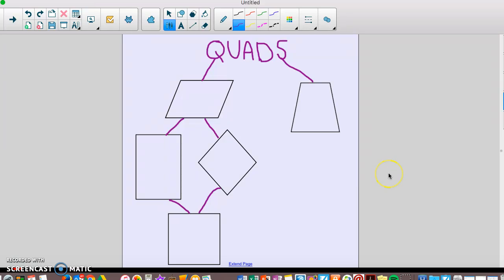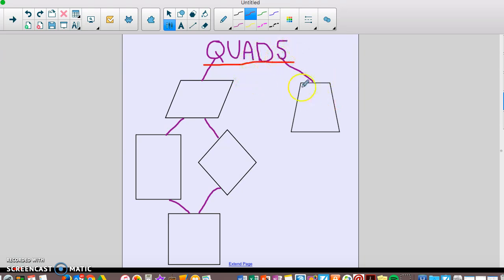Now what I've set up here is a quadrilateral family tree. And just as a family tree that you would have to show members of your family works, this quadrilateral family tree shows how all of these different figures are related, as well as how they're different and what really defines them as a figure. And we're going to start right at the top with quads, just quadrilaterals in general, which are four-sided figures. So as you can see, all of these figures that are on the screen have four sides. And we're going to take a closer look as to what makes them each special.